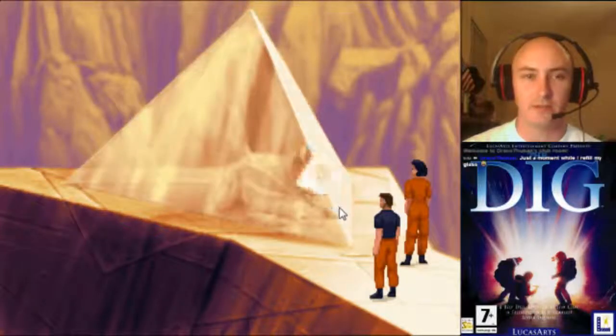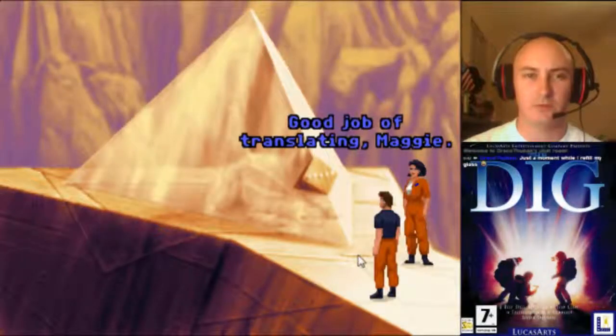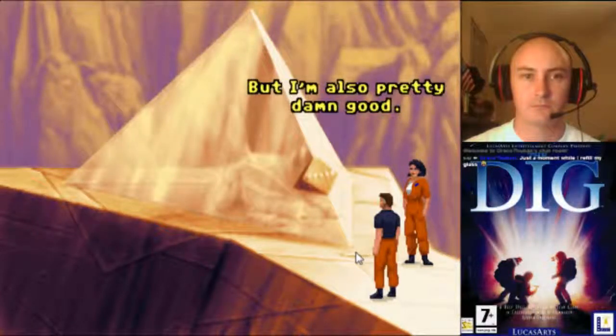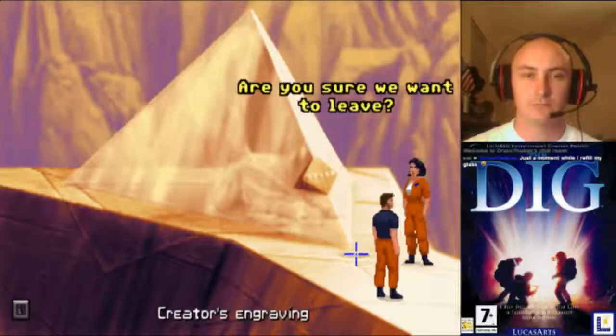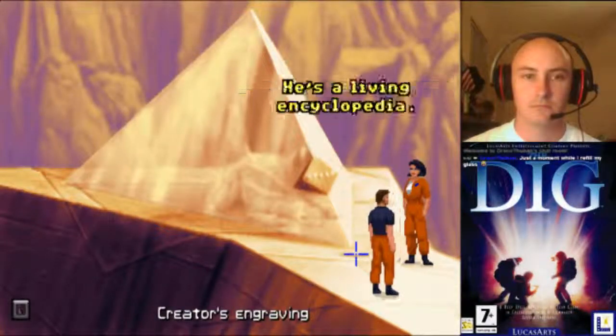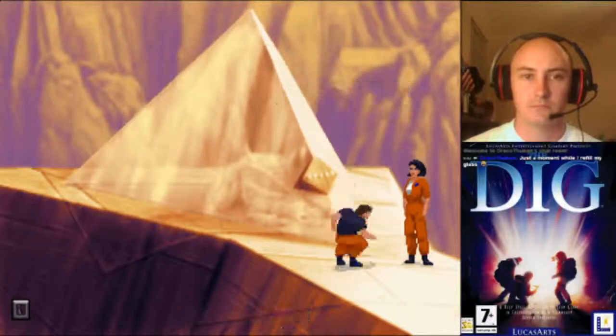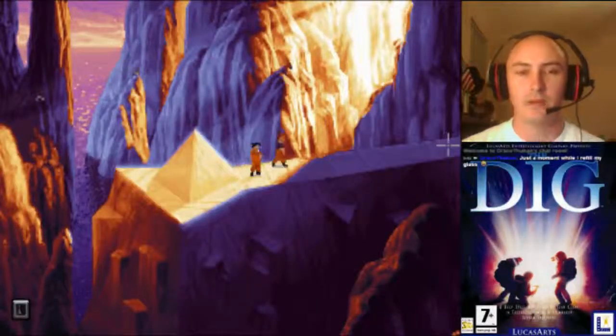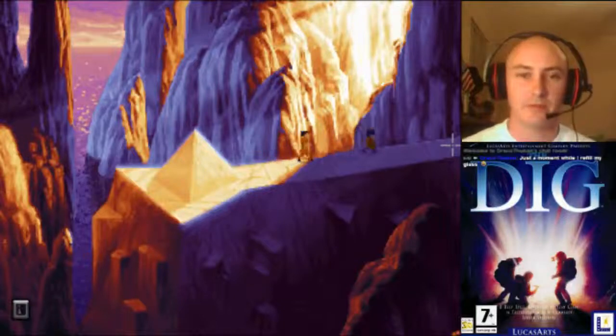Oh, that sucks. You die every time? Ooh. Good job of translating, Maggie. He speaks very slowly and clearly. But I'm also pretty damn good. Are you sure we want to leave? He's a living encyclopedia. Okay, let's go check this out in the map room, like you were saying.